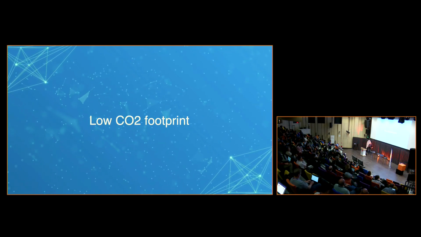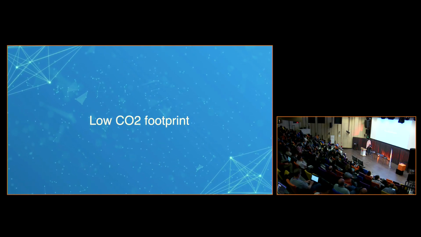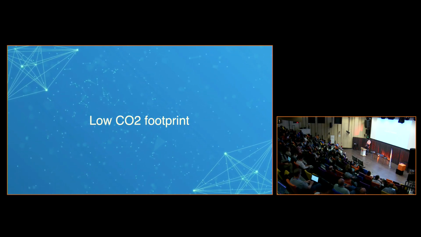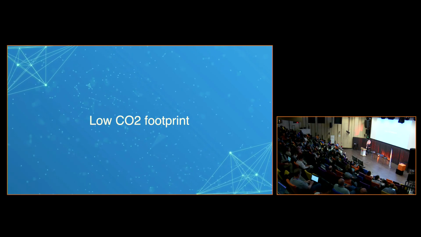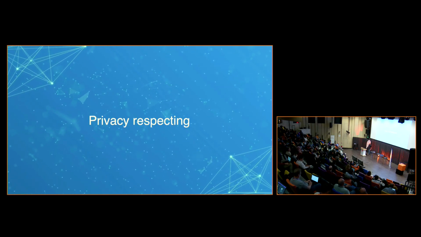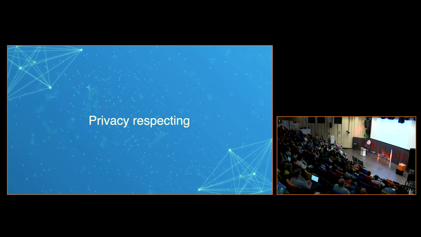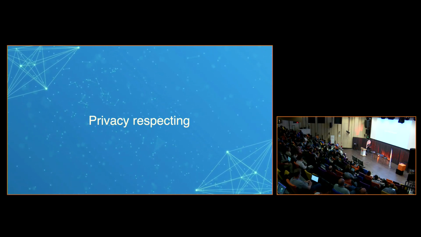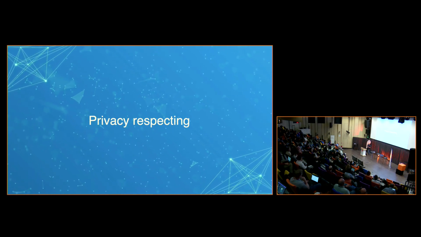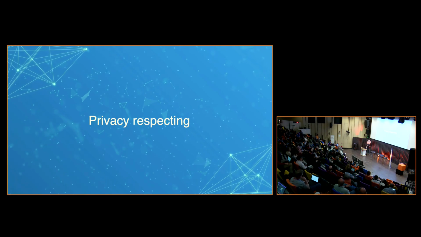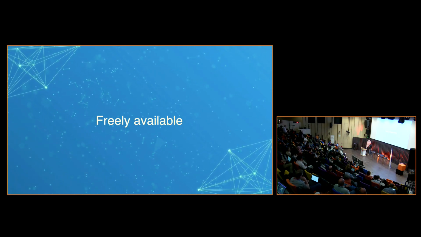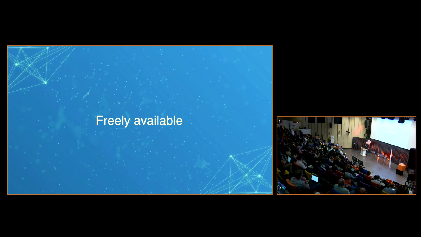Second question, what about the CO2 footprint? As we know, we have all these gigantic server farms, all these huge GPUs that consume a lot of power. So what is the CO2 footprint here? Is this a good thing to do or not? Privacy, I already talked about it. What data goes into the model? Is it my private data? Is it public data? What is really the consequence there? And then last but not least, of course, the question, is this even freely available?